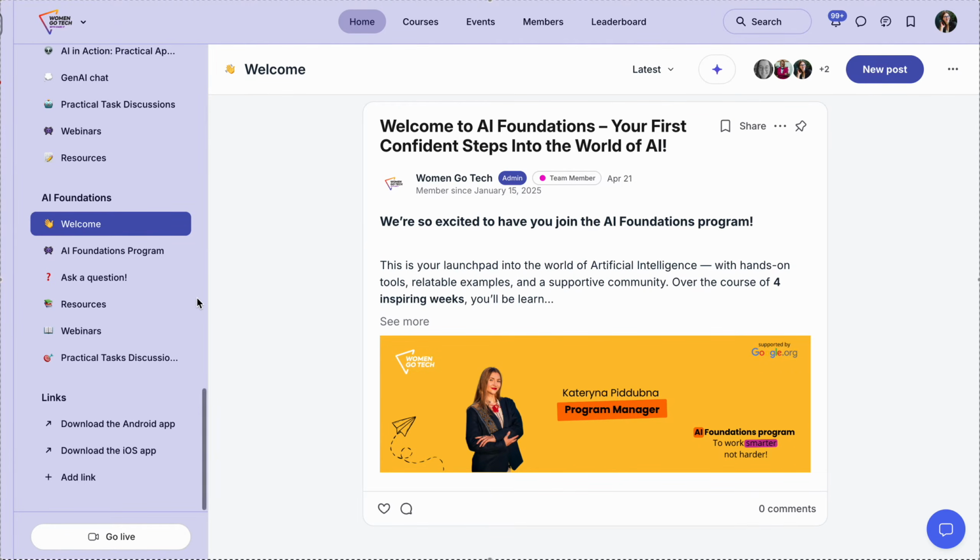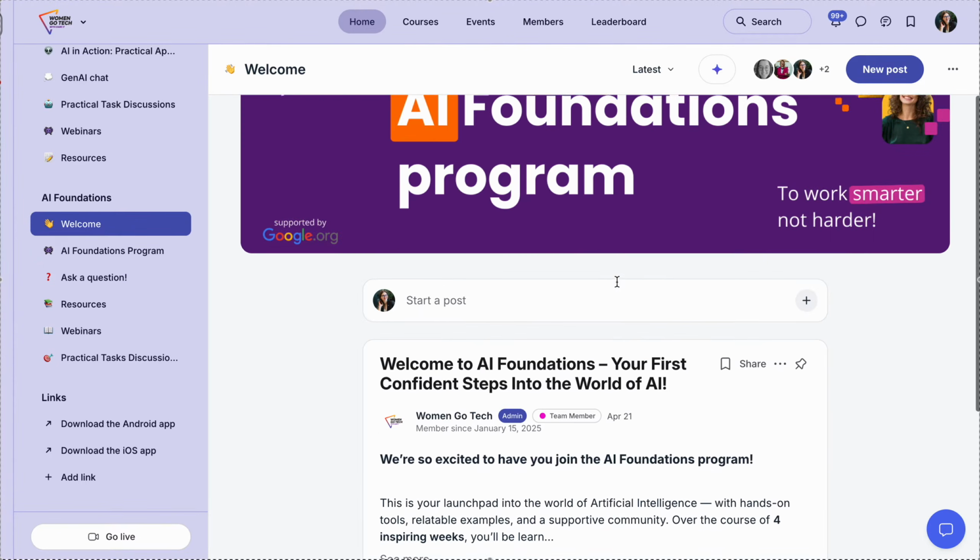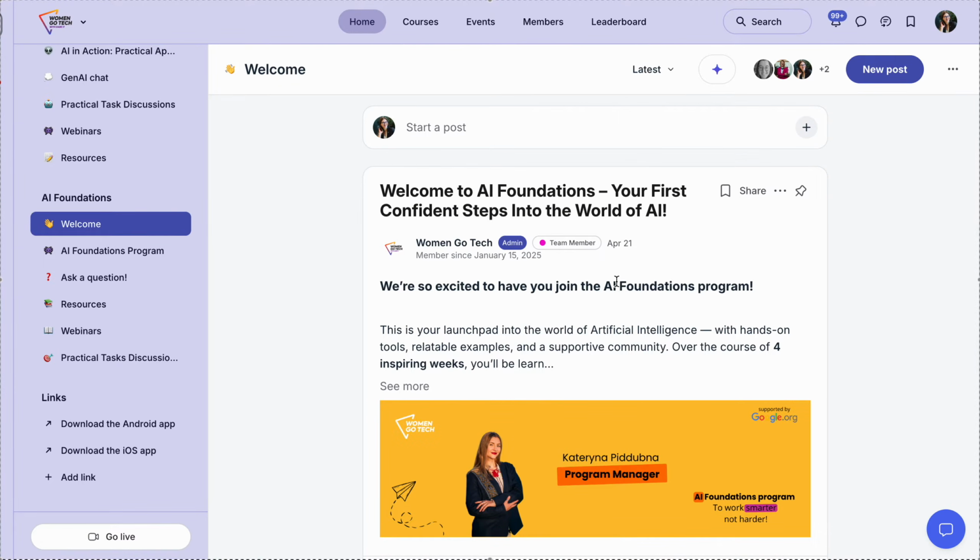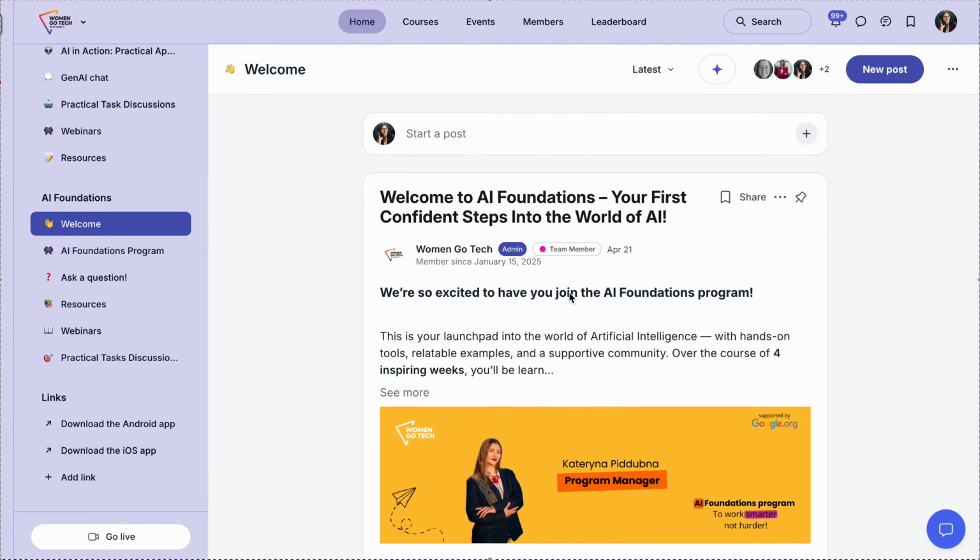Step 2. Explore your group spaces. We already talked about welcome. This is your starting point with updates and announcements and intros.